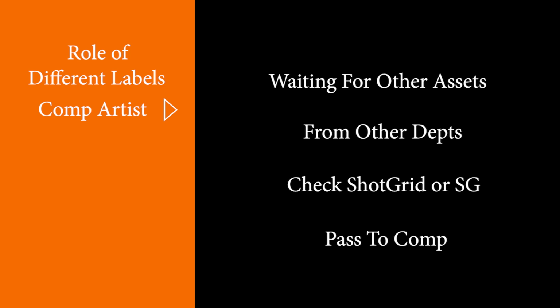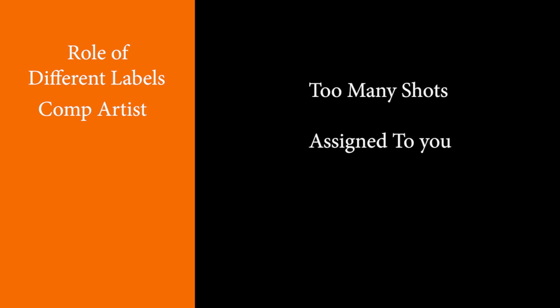Sometimes you receive a render pass and you see the pass to comp phrase. But when you comp, you see it lacks something. You can flag it to production, whether they are aware or not. Sometimes lighting decides to have priorities in rendering. So, for example, they give you one piece today and another piece next week. If this is not clear in the shot grid, then you need to confirm with production or your comp lead or your comp supe. If you think the shots that have been assigned to you are overwhelming, definitely flag it to production.